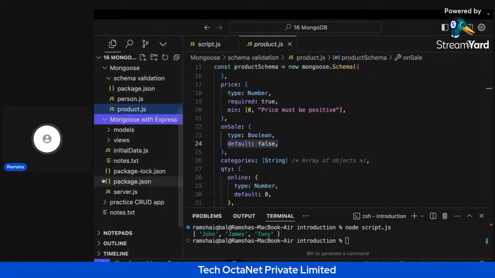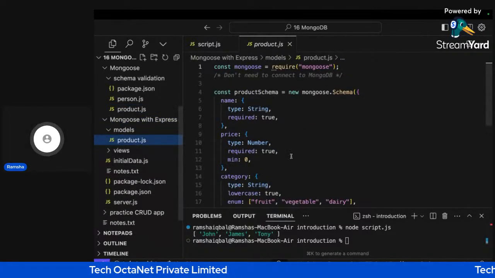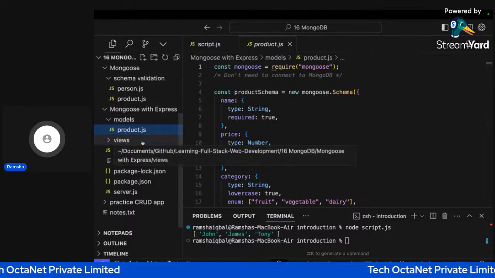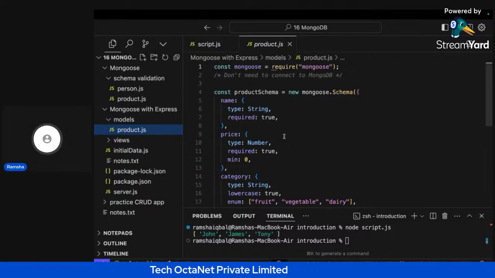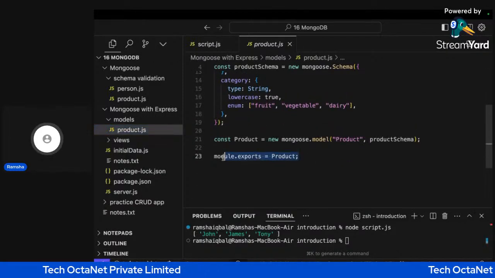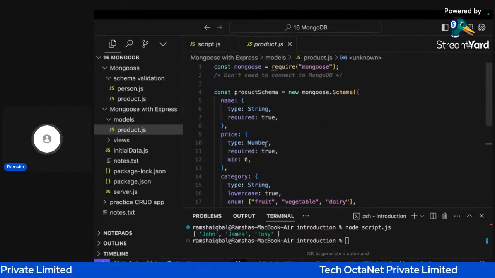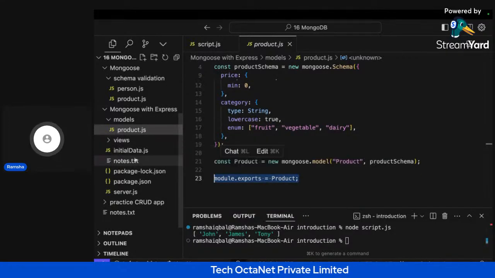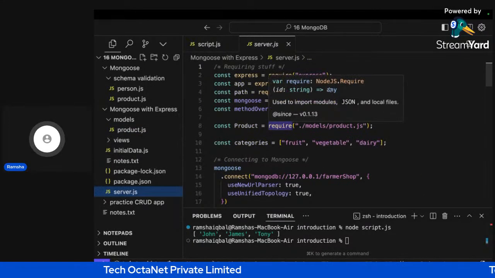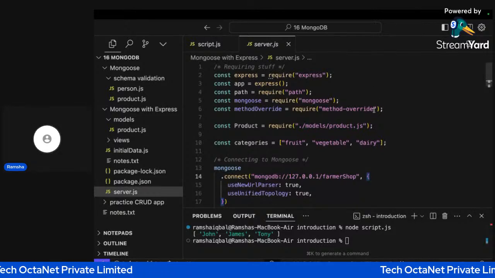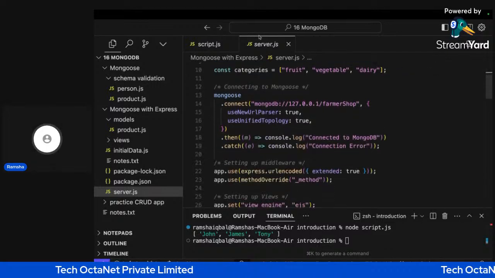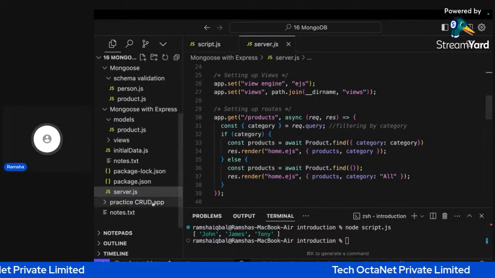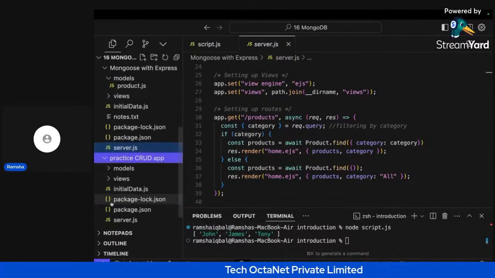Now using Mongoose with Express. For this, we create different models. Inside models, this is the proper syntax of writing backend code. In this, you require Mongoose. You create a schema, okay, and you export this particular schema, this product schema. Then you go to your server.js file and you import this particular product from here. You see here you are requiring this product from your models and you use it to connect to the database and then use it in your browser. So that's how you create server applications.